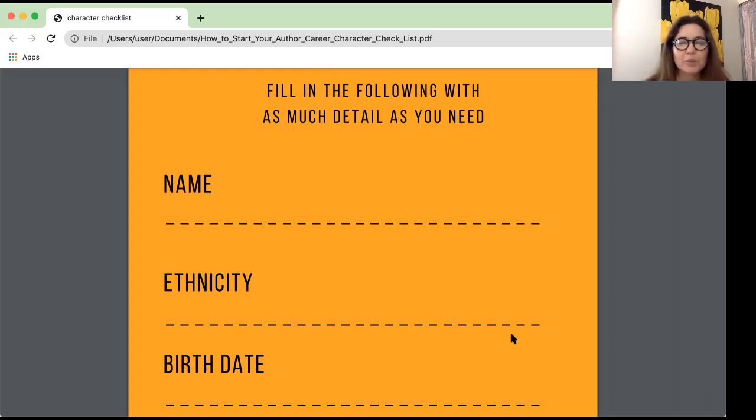And then the person that you dislike. So research shows that 30% of everyone that we meet is actually not going to like us. So somewhere out there, there's going to be 30% of people that don't like you, and you will have people that you don't like. Fill in these details for them. Why? Because most books have got a villain. So we need to know what that person is like. And you might find that afterwards you decide that your villain is not really a villain because you've discovered more about them and they are likable, but they just got a few quirks.